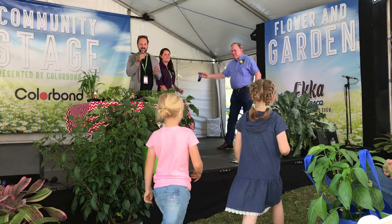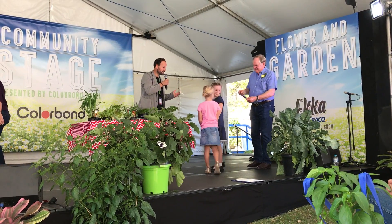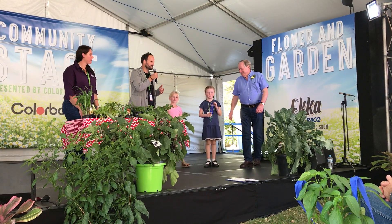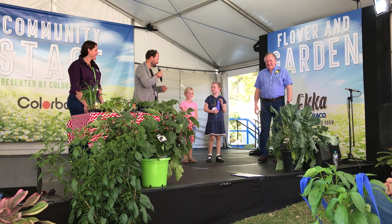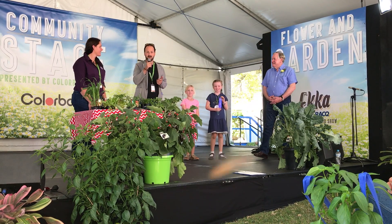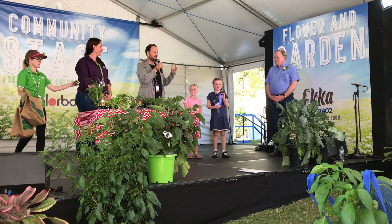It was amazing to actually see the thought process. I didn't even know that the Ecker theme is about the reef, so they had a garden design — the Ecker is 140 years old — they incorporated that, and they had the whole reef theme as part of the process.